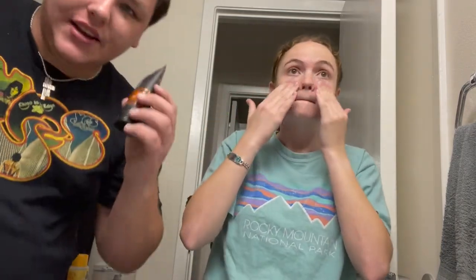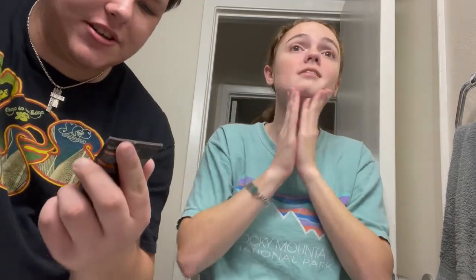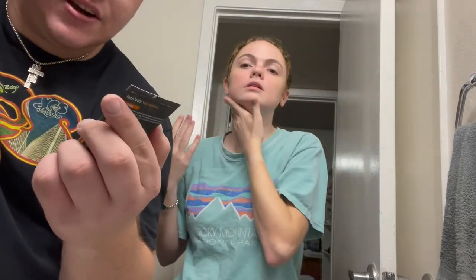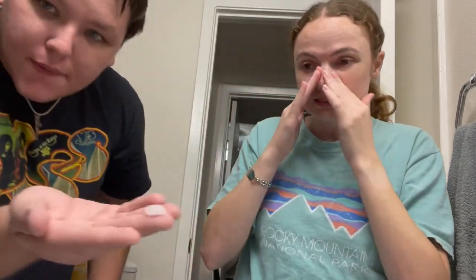Next and last step — well, technically second to last because I'm going to put the SPF lotion on, but I kind of want to do that as a morning thing. So I'm just going to use the base lotion — it's mattifying, so it's the third step to hydrate. One thing about Every Man Jack: it is cruelty-free, it's vegan, the fragrances and everything else in the products is pretty much clean, mostly plant-based, not filled with harsh chemicals. That was important for him since he has more sensitive skin.